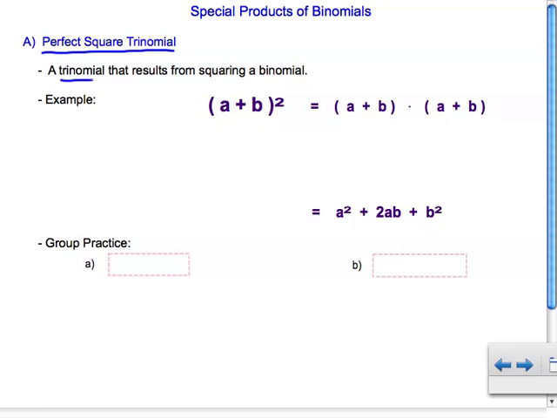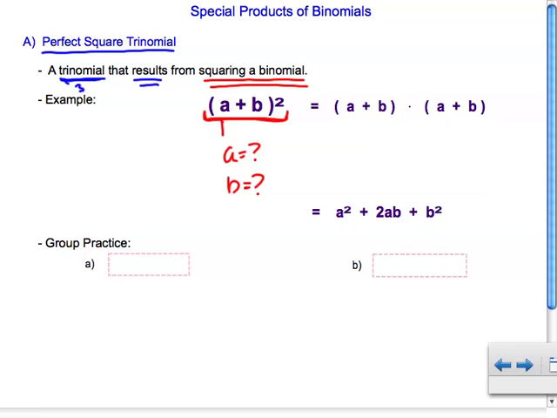It is a trinomial. Remember, trinomial means three terms. So we're talking about something like this that has 1, 2, 3 terms, and it's actually the result, the answer, I guess you could call it, that happens when you square a binomial. So here we have something like (a plus b) squared. We use this generic formula so that we can get an idea of how this might work no matter what a and b might be.